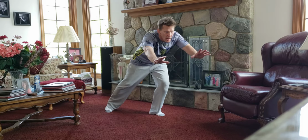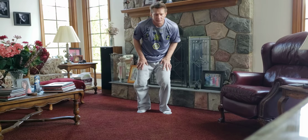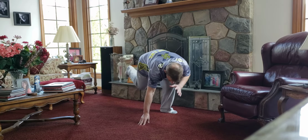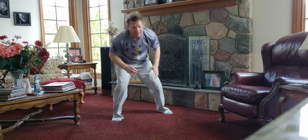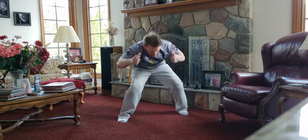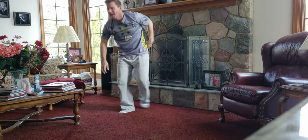Down block. Hands go straight out. And I guarantee it. That's what you're doing. Everybody does it. So anyway, when I down block, my hand goes down to the mat. Leg goes back. Down block. Your head can go down. Your head can be right in the way. Down block. Down block.